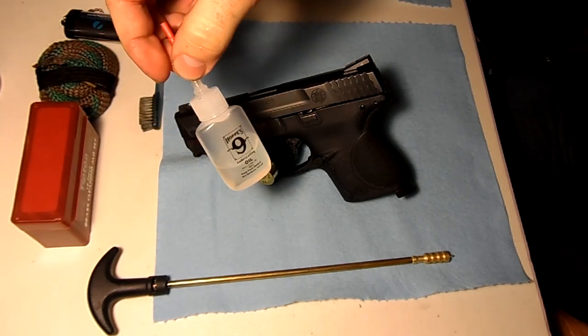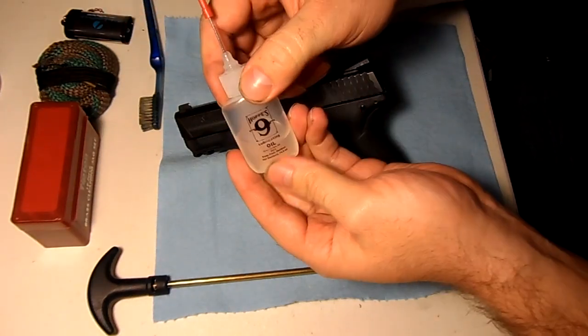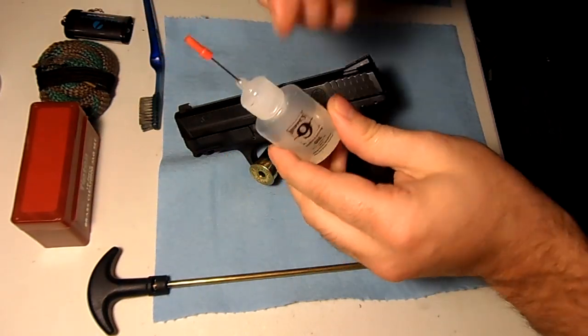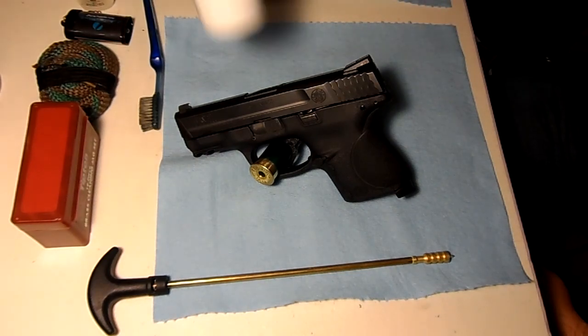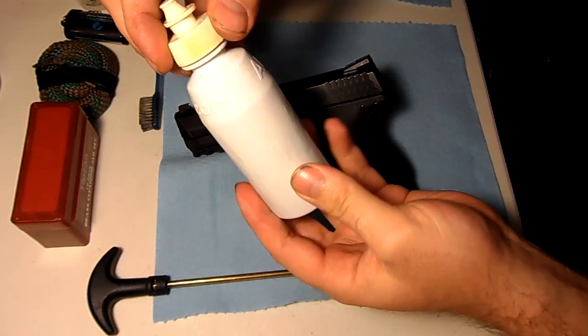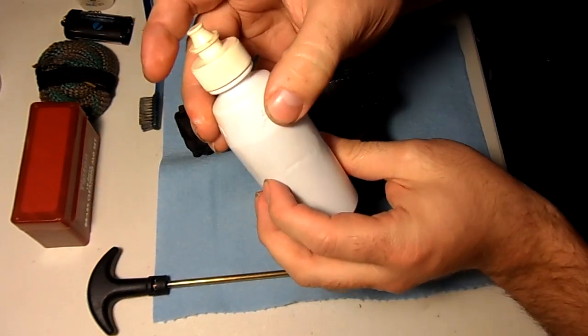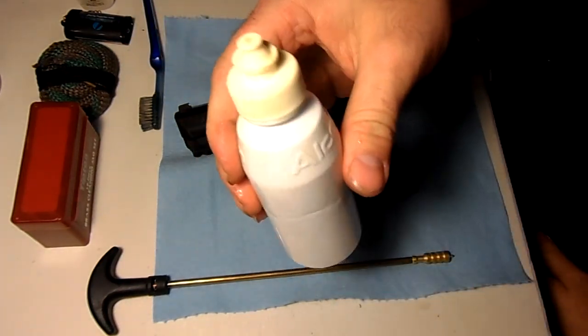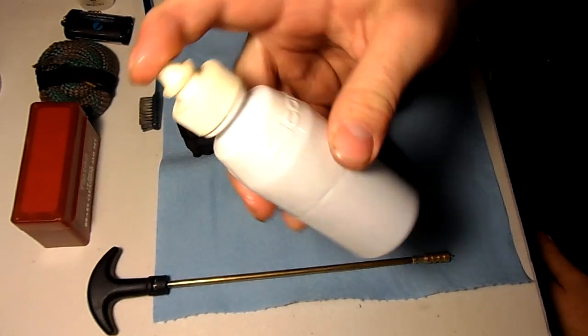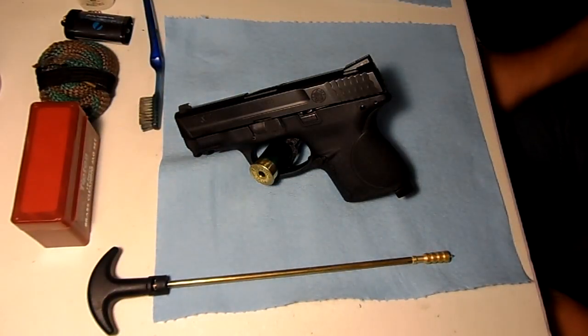Here's an eyedropper with oil. I don't know if it's still the Hoppe's number 9 oil in there, but I top it off, and I use that to get oil in the tight spaces. This here's an old contact eyedropper, a tip from me, I guess. You can pop this off. This has Mobil 1 engine oil in it, and that's pretty much the oil I use to lube certain areas on the guns.